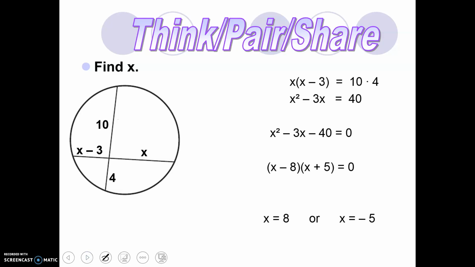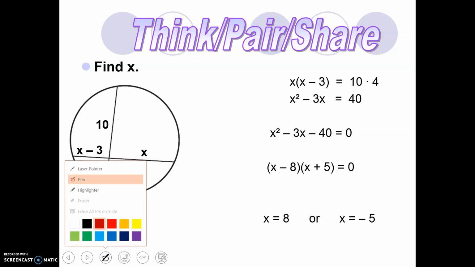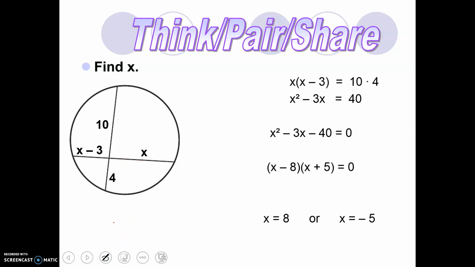All right, so as you can see here, just as we did in the last problem, there is some distributing here. To start us off, x times x is x squared, x times negative 3 is negative 3x, and here you just get 40. Now this number is not always going to be 40, it's just a coincidence that it happens to match the previous problem, but we are going to do the same thing by subtracting 40 from each side because we have ourselves a little quadratic equation here. Now we get x squared minus 3x minus 40 equals 0.